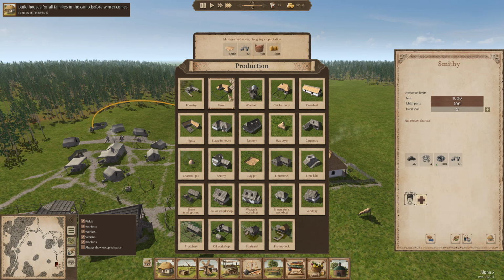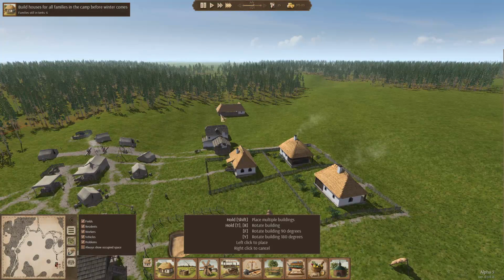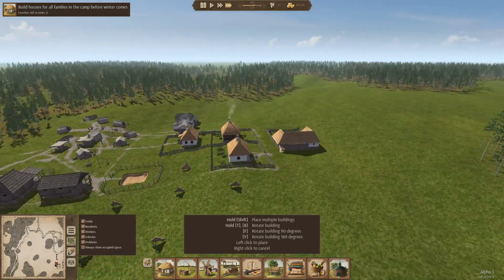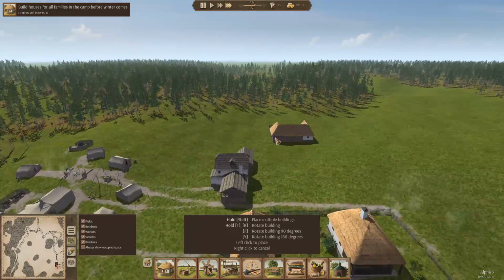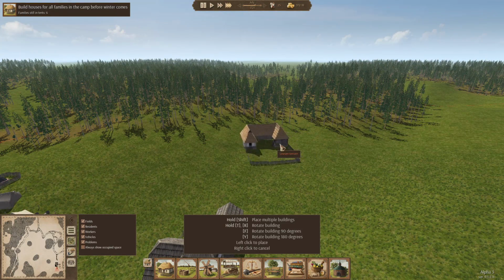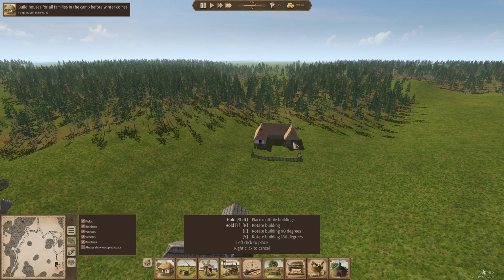Honestly, I kind of feel like now that we've got a handle on things, we should start making a farm or something. I do think a farm is a really good idea to get some more food produced. I don't know what our food stocks look like or if they start us up with enough to last the first year or whatever. But I do think a farm is a really good idea. So let's maybe put in a farm over here.